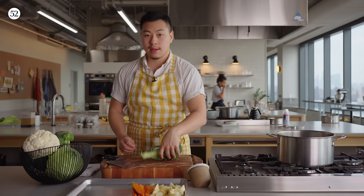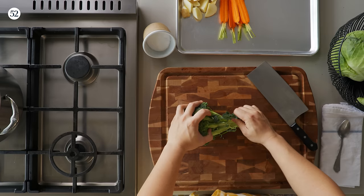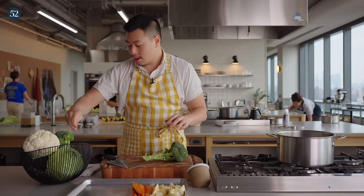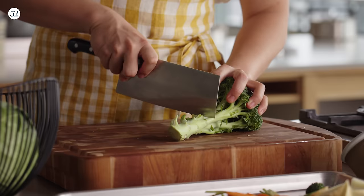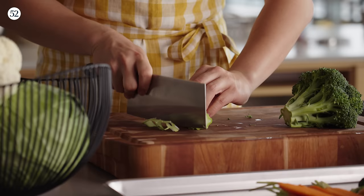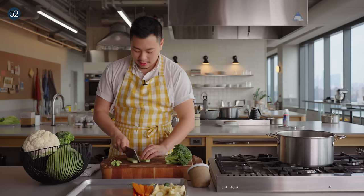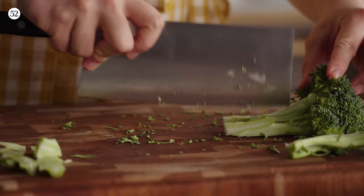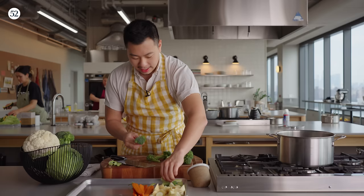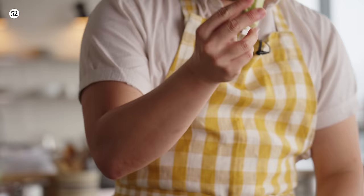Next, we're going to cut up some broccoli. I love the stem of the broccoli, and a lot of chefs have told me the stem is a little bit sweeter. So I like to process the stem separately from these long florets. Just square off a little bit on the side, take off a little bit of that peel, and cut into sticks. For the florets themselves, just break them up, or if they're particularly thick, cut them in half. The idea is that each type of vegetable should be similarly sized so that the cooking time is the same.